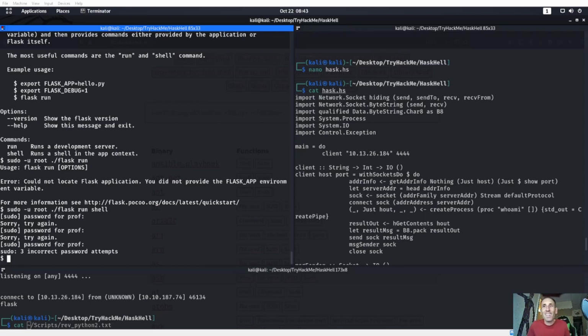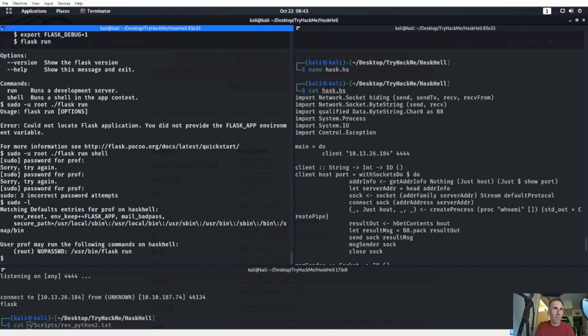So we got the professor. Something sharp in my chair. Okay, so since we can run it, root no password, user flask.